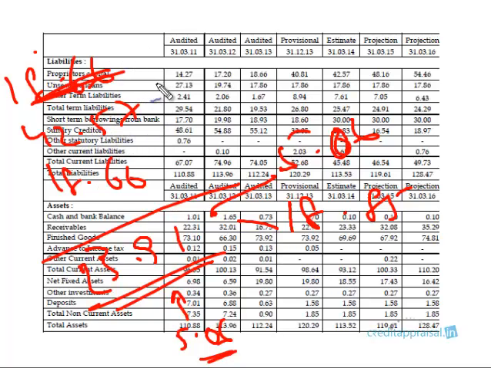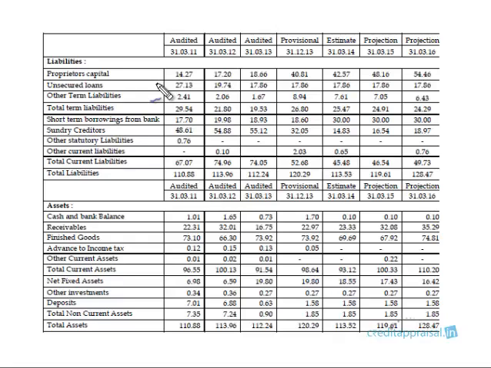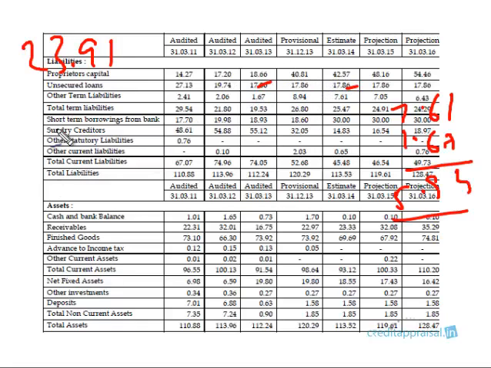So 23.91, let us keep this figure aside. 23.91 is one of the long-term sources of funds. Are there any other long-term funds the company is proposing to infuse? So 17.86 is not changing, that is unsecured loans as it is. Then there is something called other term liabilities. It is 7.61 next year, 1.67 this year. So if you calculate, you are going to get 5.94. This is another source of long-term funds. 29.85 is the total long-term sources of funds. That's it, because from then on you are going to have the short-term, that's the current liabilities. So long-term sources are only these two.